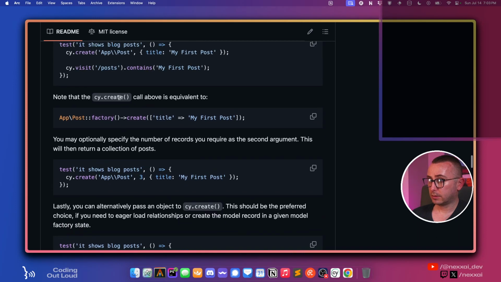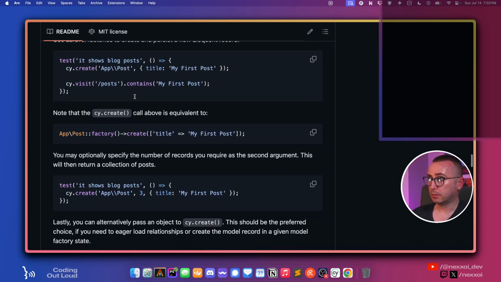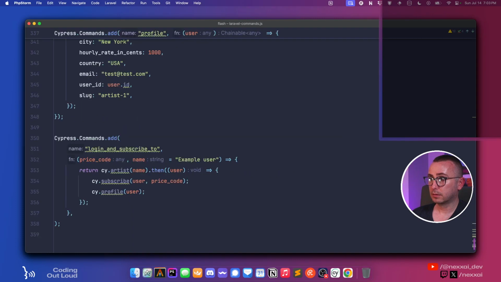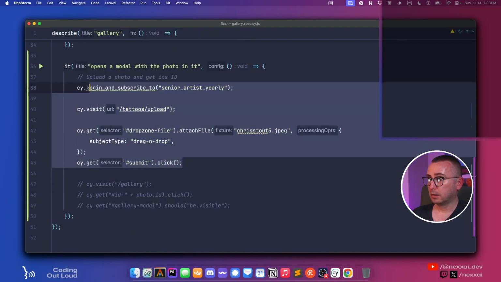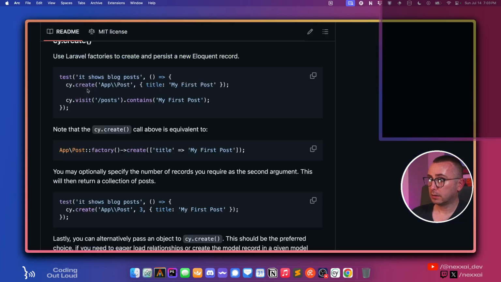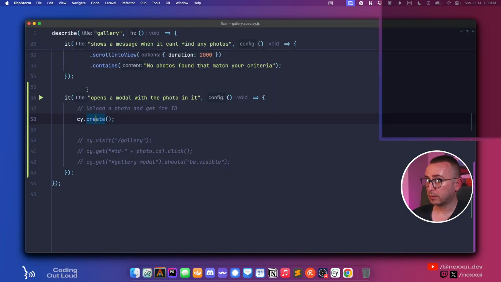Okay, so actually we can probably just go cy.create. What's the format here? So it's app models tattoo.